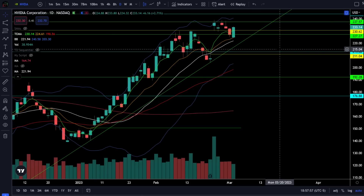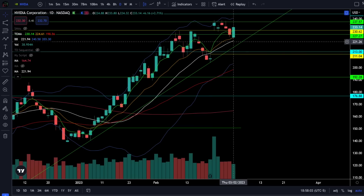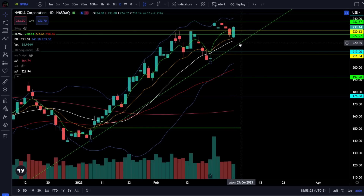On Nvidia stock we were up 2.71% today as Nvidia is bouncing off of the rising moving averages which was that support zone between 224 and 225, and we're back above the resistance and now support level at 227. From here we can retest resistance at 238 which is still a critical risk level you can short from, because if we break above that we're likely breaking out and going to short squeeze into the 240s. Any lower high rejection from here could easily send us back down to our support at 220 and then the gap fill at 211.